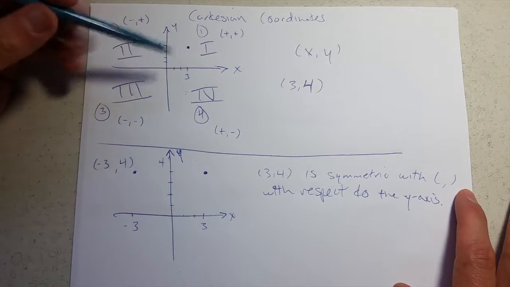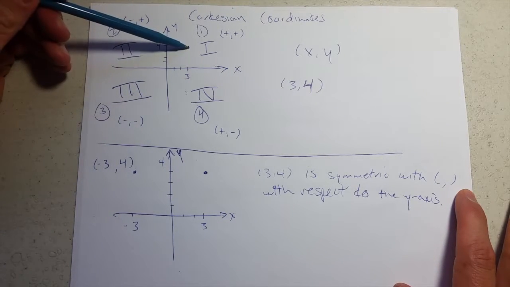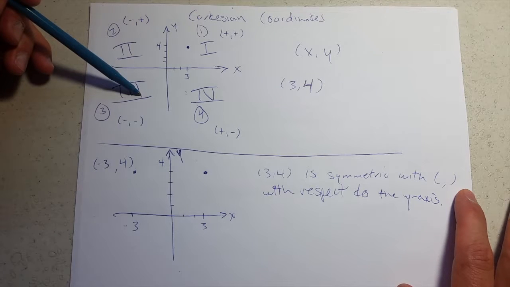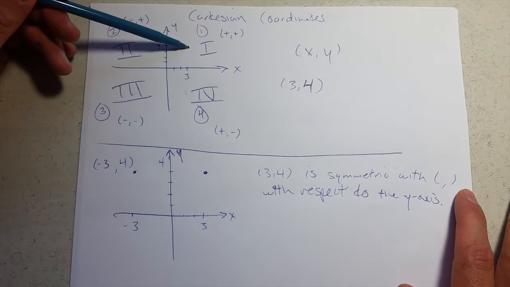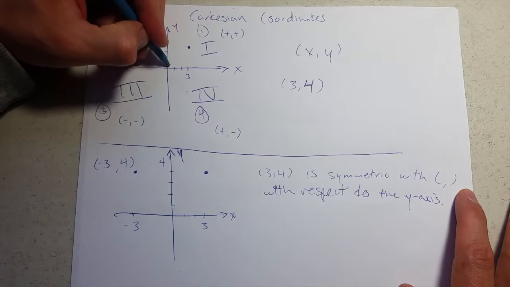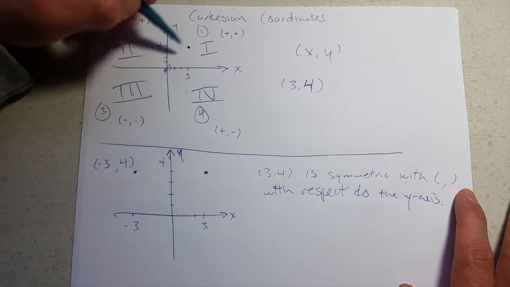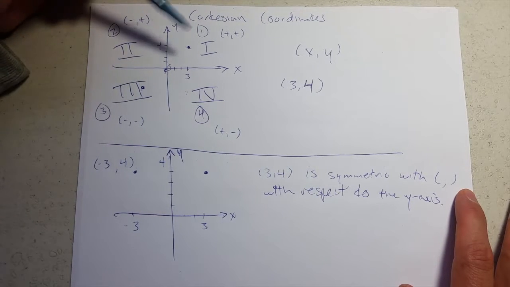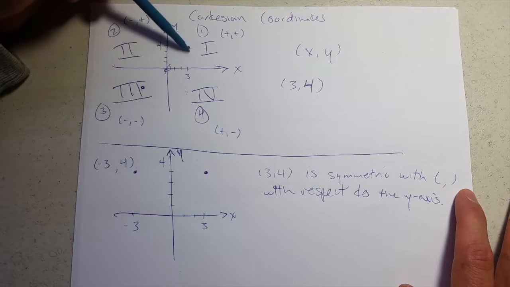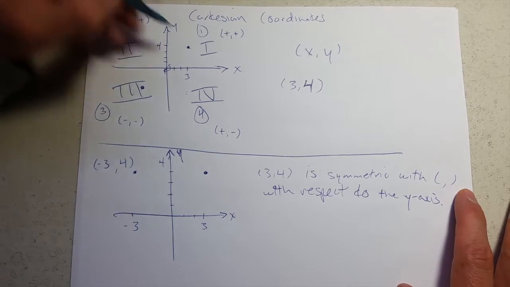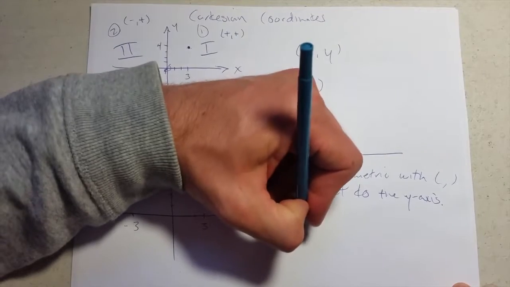You could have symmetry with respect to the origin, which means if you reflected it twice, you would be down here. Now that's a little bit tricky to think about. An easier way to think about it, rotate it around the origin. So if you rotate halfway around the origin here, where will you be? Right here. What coordinates do we have? Well, instead of positive 3, positive 4, we're going to go left 3, down 4. So origin symmetry.